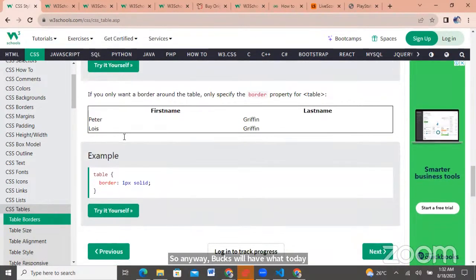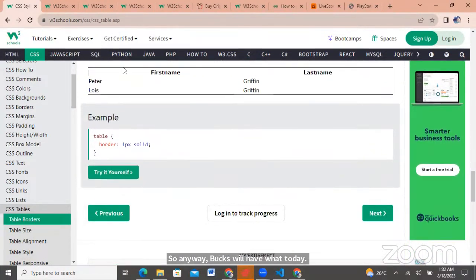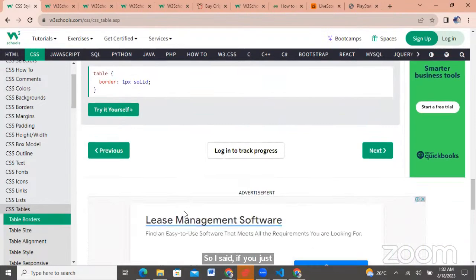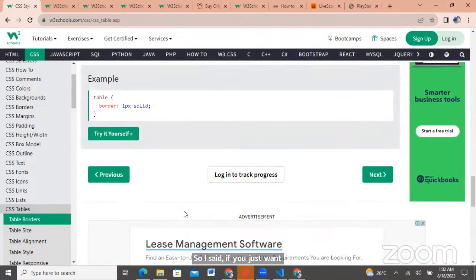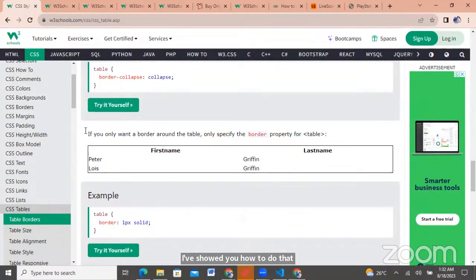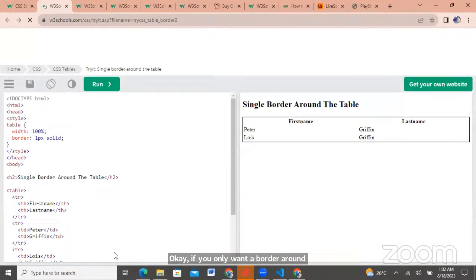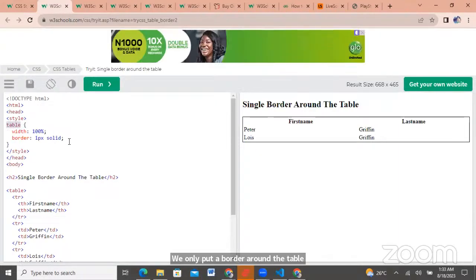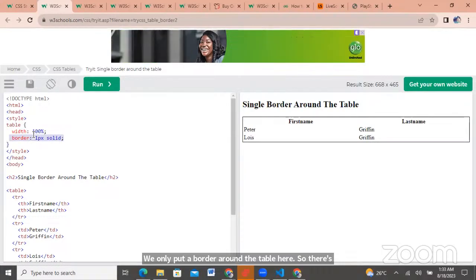I've shown you how to do it if you only want a single border. If you only want a border around the table, we only put a border around the table here. So there's no TH, there is no TD. What happens when you don't put a border at all?